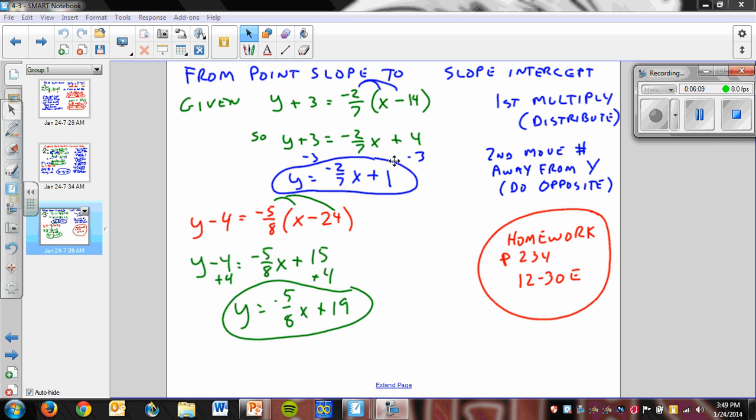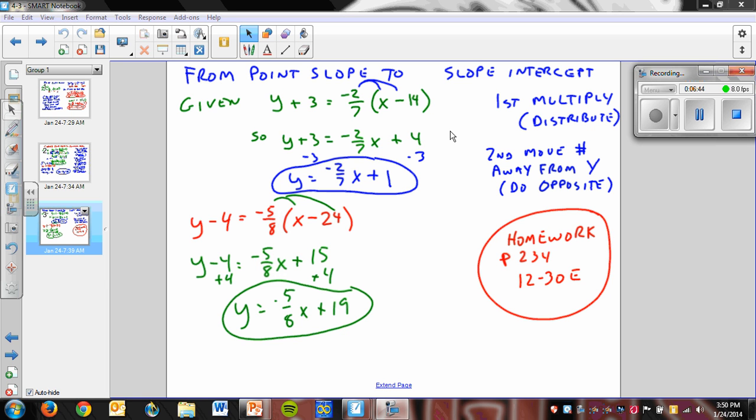Alright, this is the last little bit. It'll say go from point slope to slope intercept. Slope intercept is y equals mx plus b. I know that you are writing that down. They give you y plus 3 equals negative 2/7 times the quantity x minus 14. This is a two-step operation. Take this fraction and distribute it to both of these. If this and this end up being a crazy fraction, it's okay. In this case, it works out nice and evenly.